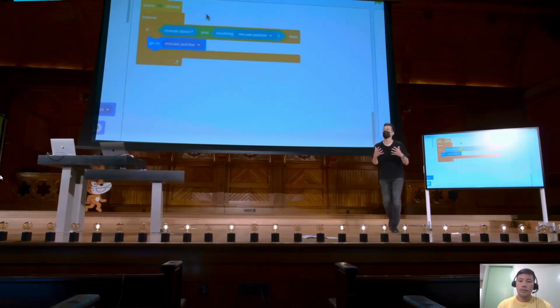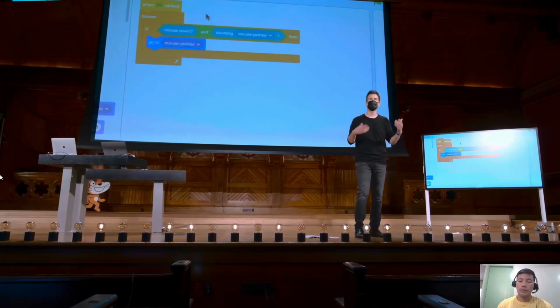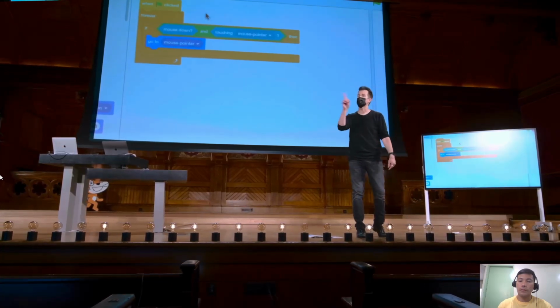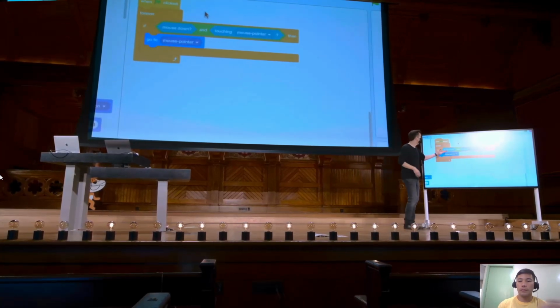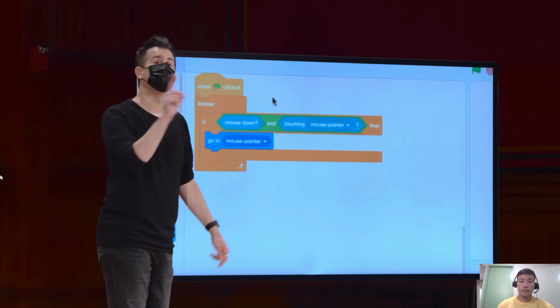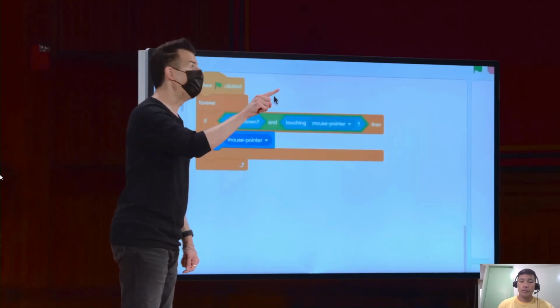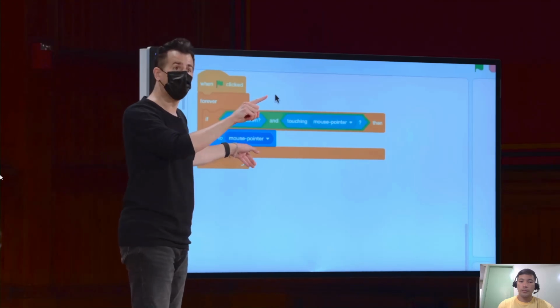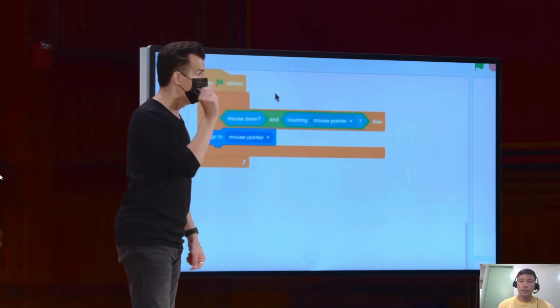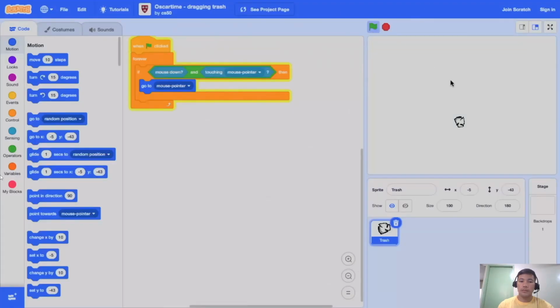So again, it takes this very familiar idea that you and I take for granted every day on Macs and PCs of clicking and dragging and dropping. How is that implemented? Well, Mac OS or Windows are probably asking a question: for every icon, is the mouse down and is the icon touching the mouse? If so, go to the location of the mouse forever while that mouse button is clicked down. So how does this work in reality now? Let me go ahead and click on the play. Nothing happens at first, but if I click on it, I can move it up, down, left, right.